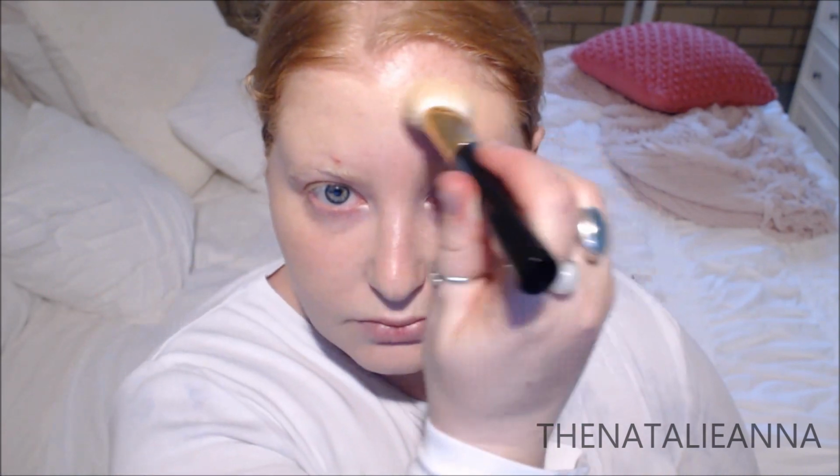This one here is just a birthmark, in case you're wondering, that I scratched and it sort of bled a little bit, so that's why it's a little red. So I've just put the very thin layer on. I'm going to apply another layer just so I can show you how it builds up. So you can see my pimples have kind of completely disappeared under the foundation.